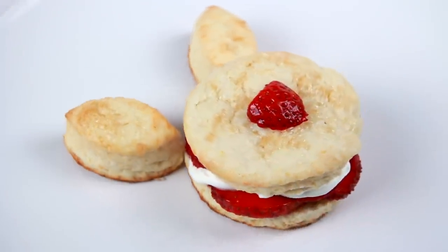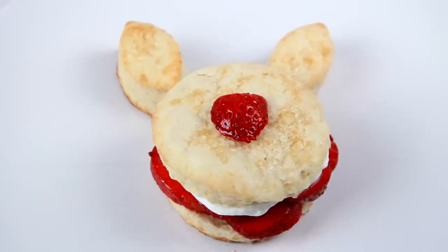Today I've got on my Easter 80s best because I'm going to show you how to make strawberry shortcakes, but we have a totally cute little fantastic twist to show you how to make the little shortcakes so they're shaped like bunny heads with little ears. Aww. Okay, first we're going to make the shortcake part.